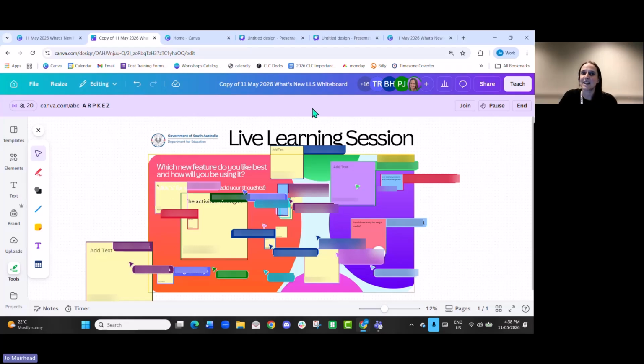Let's see. The activities relating to curriculum is good, isn't it? Magic layers and magic media. Ooh, I'm hoping magic media was new for some people. Live learning sessions, interactive games. Blown away by magic media. I'm so excited by that. For the minute, your kids don't have access to that, but you guys can create what you want. Or I've used it with year 1 and we were doing adjectives on donuts and I was like sticky, sweet, colourful sprinkles, and we were bringing their descriptive writing to life using magic media. So that was really exciting too. Definitely use it as a tool on the board.